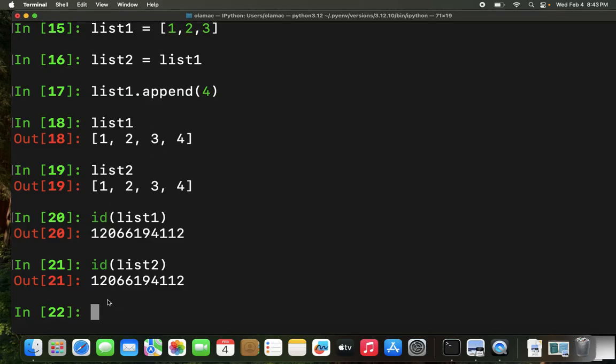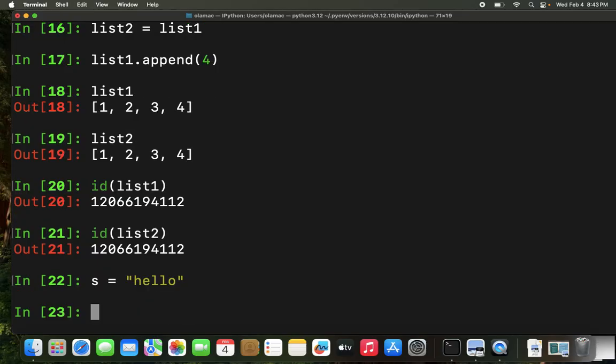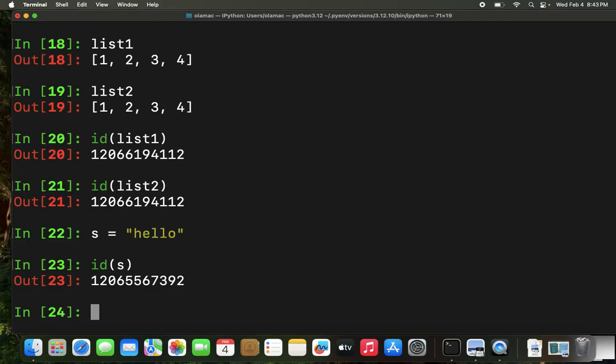I hope that makes sense. Let me drill this in by playing with one more example. Now, if we have a string, say s is "hello", okay? Sure enough, if I do id(s), this is my identity. Now, if I try to modify this, remember, string is a simple type. It's immutable.